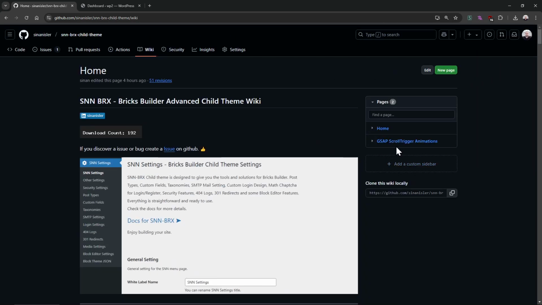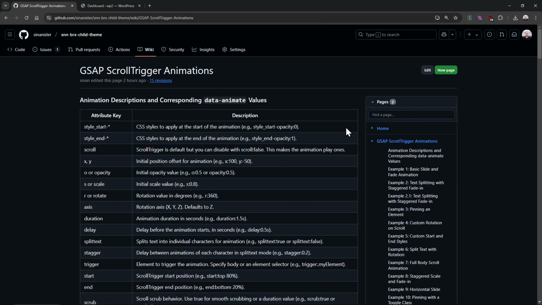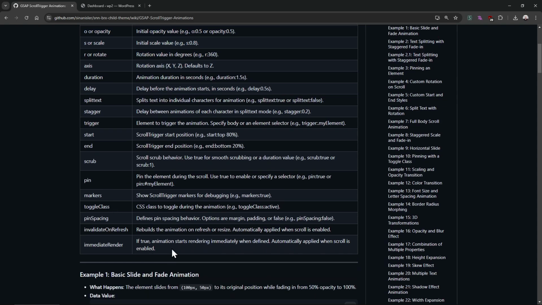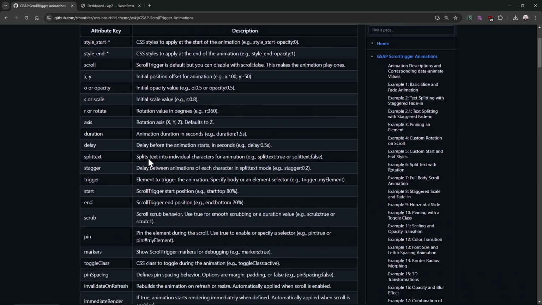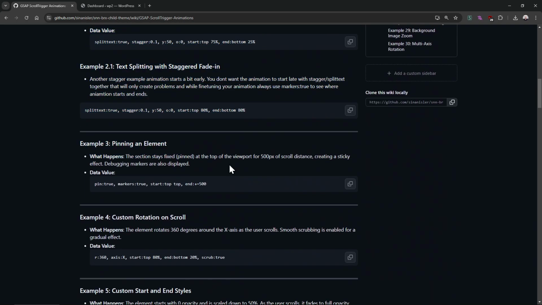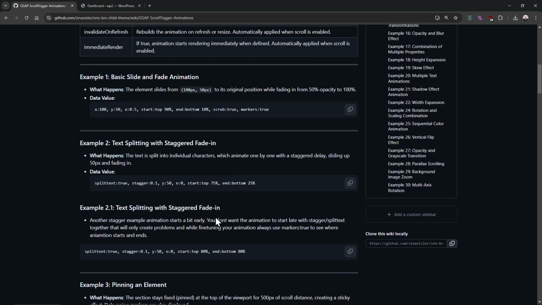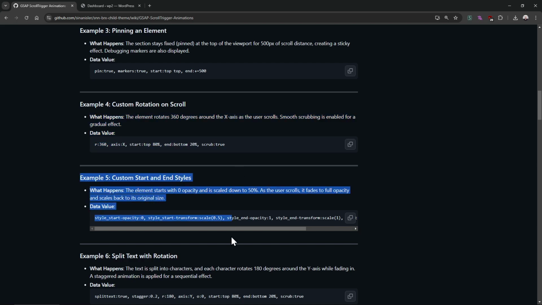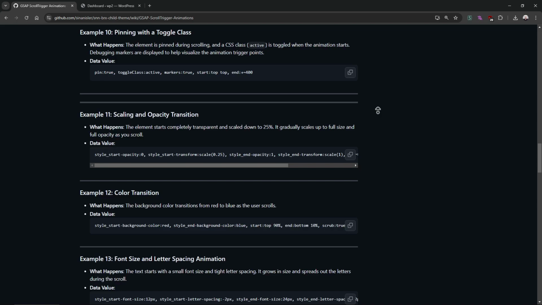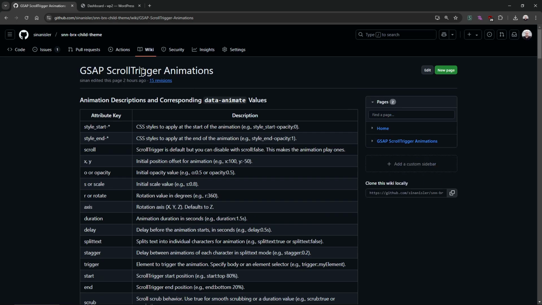And more importantly, I added a GSAP wiki. So I added this table. Now all the features are clearly listed here, and you can just copy and paste all of this to AI and ask it to create the animations. I mean, it is pretty useful, and I created some examples with AI too. Half of them are useless, but some of them may be useful for someone, right? I don't know.